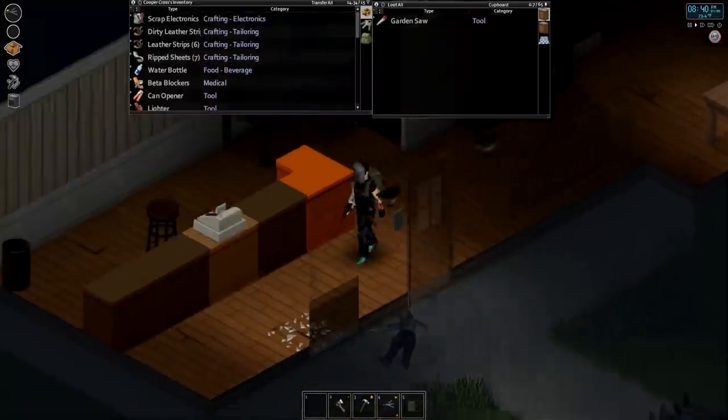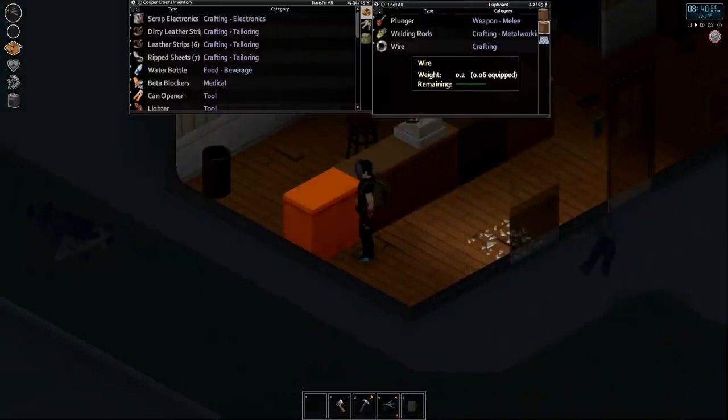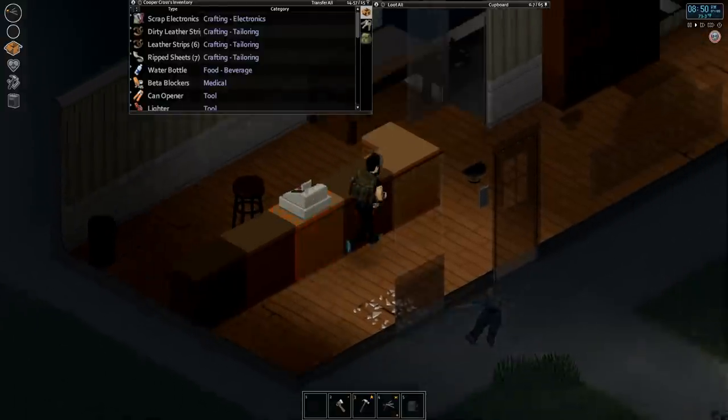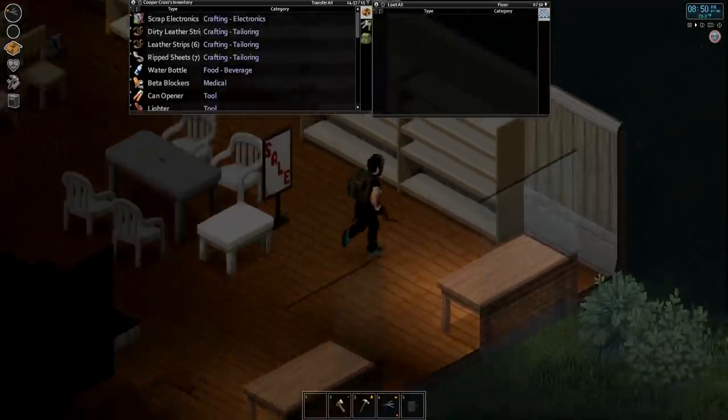Okay, welding rods. Come on, give it to me. Hey, that's what I'm looking for. Okay, we're going to be able to make the weapon of our dreams now. I just want to make sure there's nothing else in here because I don't really want to miss anything. Come on, come on, come on. Give me something good.